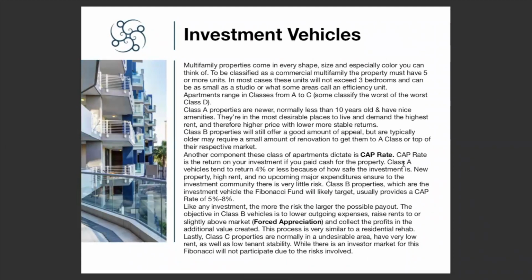Most of the individuals on this call are familiar with the different classes of multifamily, but I'll just really quickly give you a description. Class A is usually really new, less than 10 years old. It's usually in a really, really nice area. We all have a picture that comes into mind when we think of Class A. Usually Galleria, Hughes Landing in the Woodlands, something really, really nice. A lot of times in Houston, it'll have some kind of valet service and a lot of amenities.